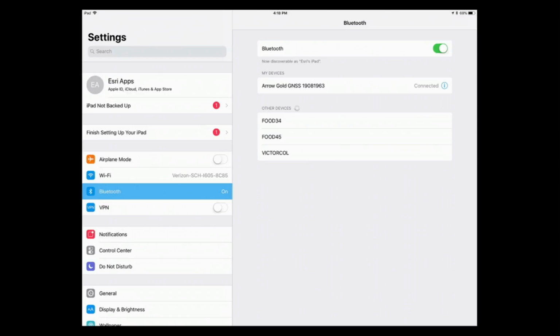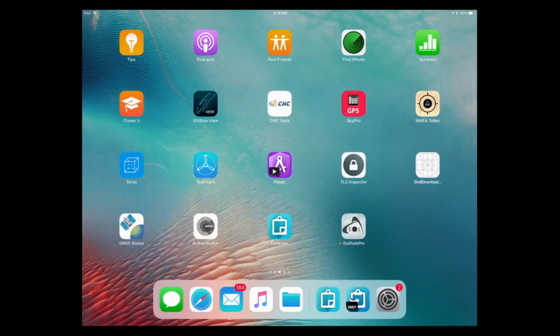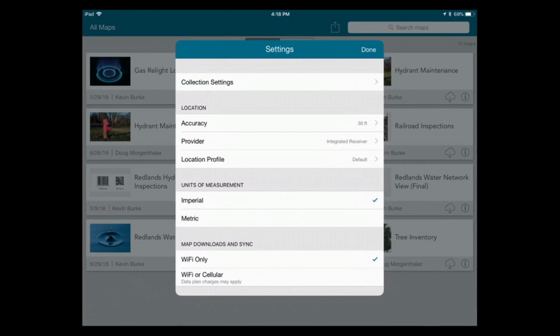Okay, so what we need to do first is, a lot of the settings that I'm going to show you are operating system agnostic. It's the same overall process and considerations that you need to make when you set up the data. In this case, I'm using a Bluetooth receiver. This is just an EOS Aero that I'm pairing to my iPad. It's already been Bluetooth paired. As you can see, I'm connected. That's the first step you need to do outside of the app, before you go and configure the settings to use this receiver. So inside Collector, I'm already in my app settings.